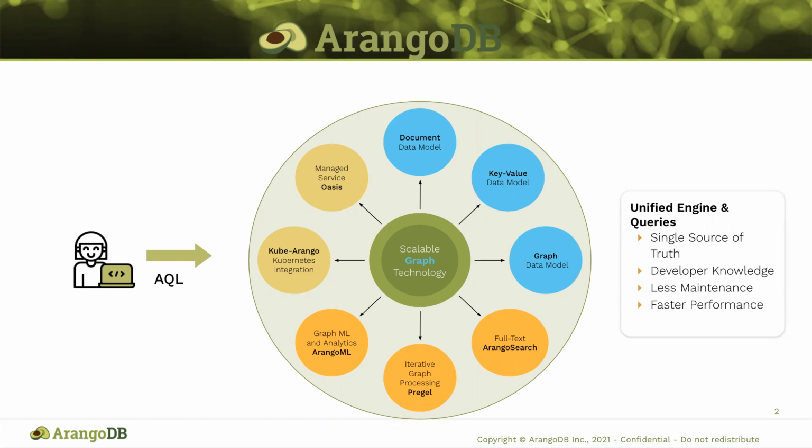And then most important for this talk, all of this wouldn't help if you couldn't easily deploy it. This is why we early on set out to develop our Kube-Arango integration, which makes it really easy to deploy ArangoDB on top of Kubernetes. Even our own managed service Oasis is relying on this, which makes it easy for them to target different cloud providers, different regions, and basically just set it up in new environments.